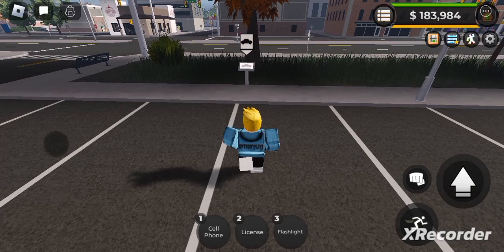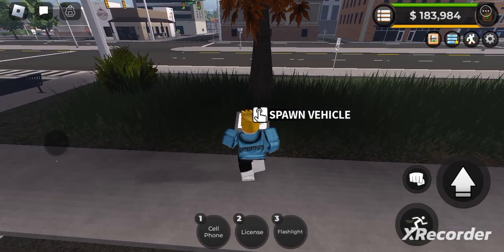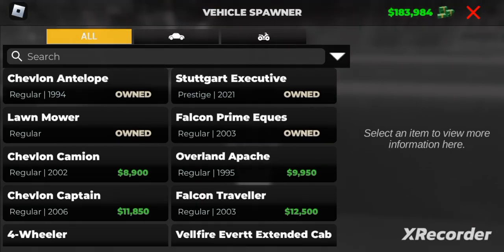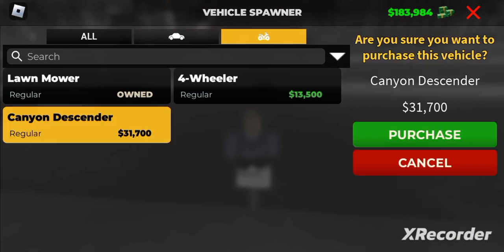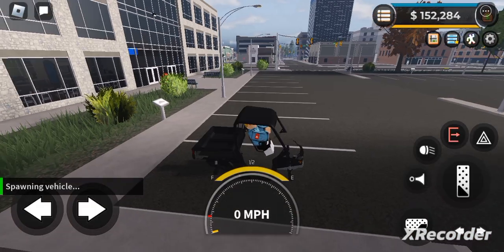So you walk up to spawn. You may be asking me, where are the trailers? Once you see this, click here. You click this, cost $31,000 purchase, and you spawn in a golf cart, the new golf cart.